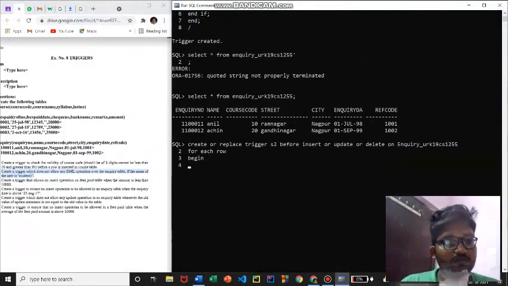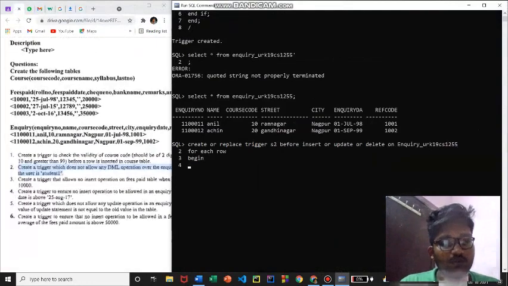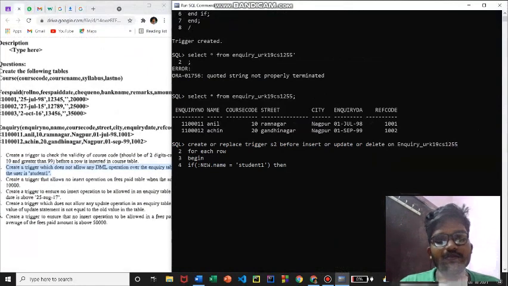We just have to check if the name of the user equals student1, then raise an error. That means we should not allow any DML operation if the user is student1.